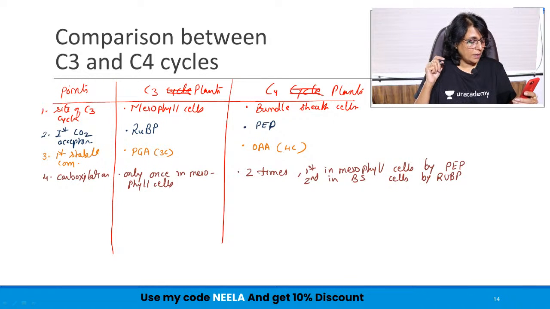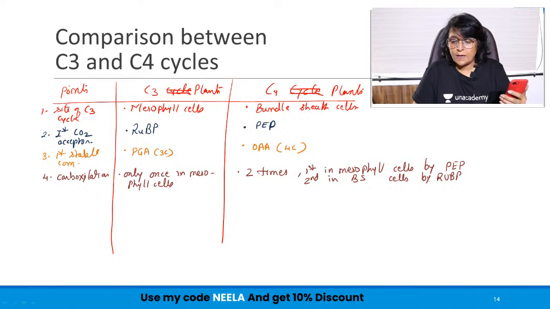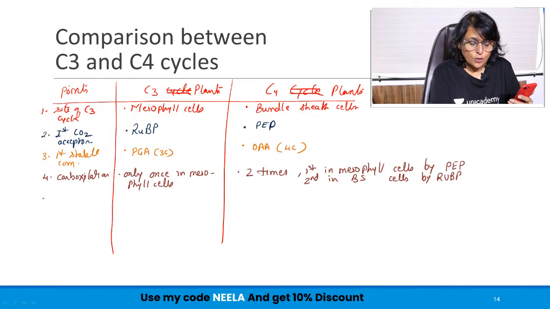Sunita has joined. Hello. Krish has also joined. Okay, so those who have joined a little late, for them we are comparing C3 and C4 cycles on various points, and this is also helping us to revise everything. Mamta says, yes ma'am, this is for what? Okay, please write a little larger. Okay, I'll write a little bigger. So is the point clear?